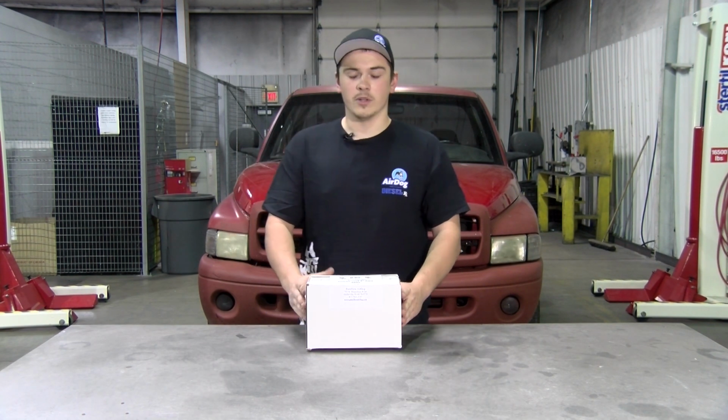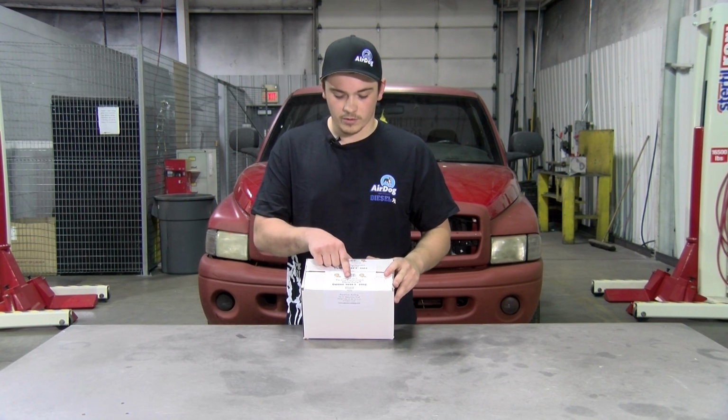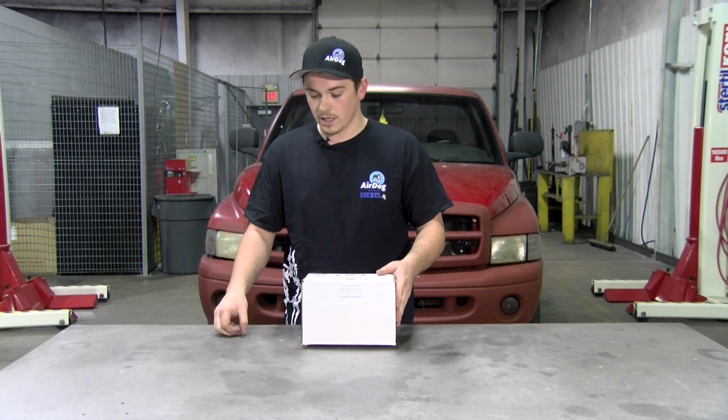So before you open your kit, you're going to want to make sure that the factory seal is there and verify the part number. This is the R3SBD 100, and that is for 100 gallon an hour. So we'll go ahead and open up the kit.